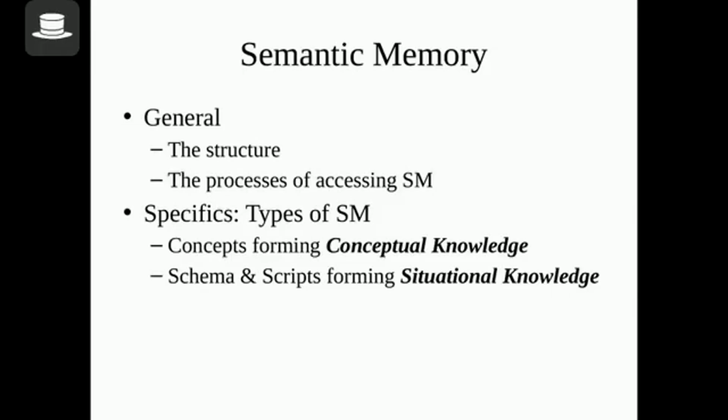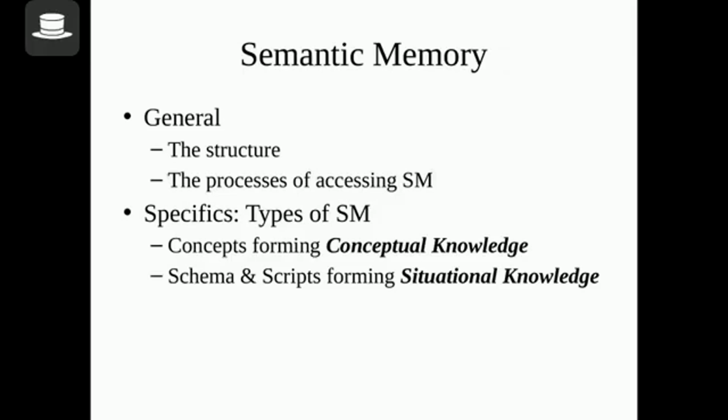Semantic memory 1 is your memory specific to conceptual knowledge about concepts: apples, books, humans, whatever it is that you have a concept of, which is an important part of your semantic memory. Semantic memory 2 is situational knowledge. It's a general knowledge you have of different situations, like how to behave when you go to a dine-in restaurant, which is different from how you behave when you go to a drive-through restaurant. So this is again a general knowledge about situations, so it's called situational knowledge. The conceptual knowledge is a general knowledge about concepts. It involves not situations, but different concepts.